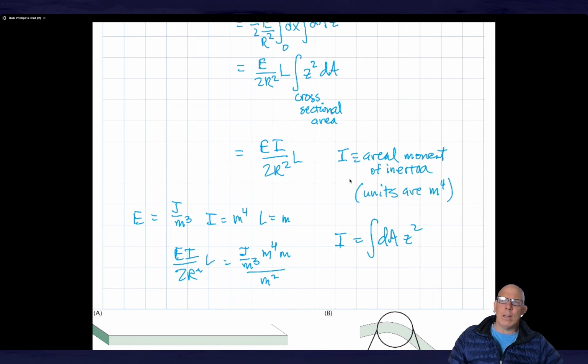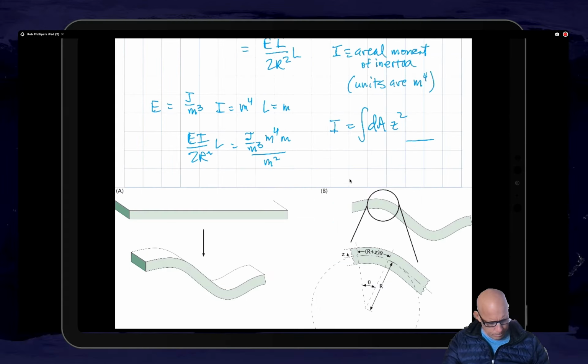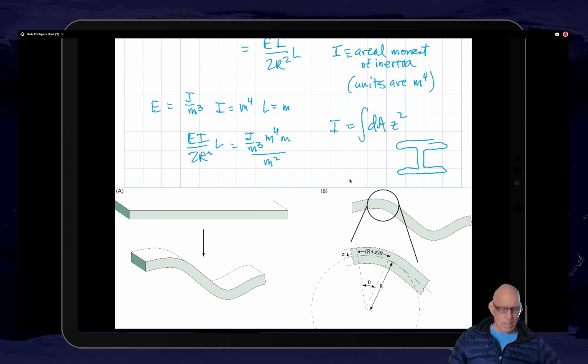The other example that you might think of is if you're driving on the highway, you're probably used to seeing now and then a truck that is carrying I-beams. If you look at the beams from end on, then an I-beam is shaped like this. And this is just a brilliant way to exploit the z squared aspect of the beam, because here the z is the direction away from the neutral axis. So what they're doing with these I-beams is putting as much mass as far away from the neutral axis as they can and putting as little mass as they can along the neutral axis.